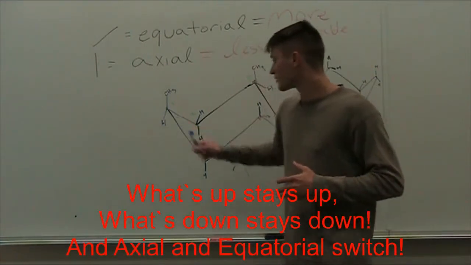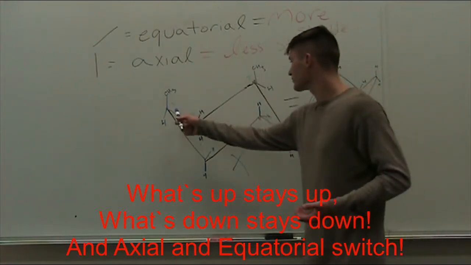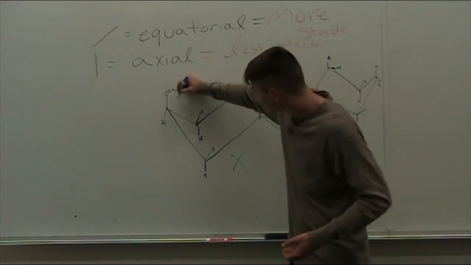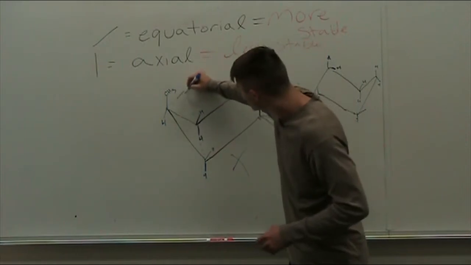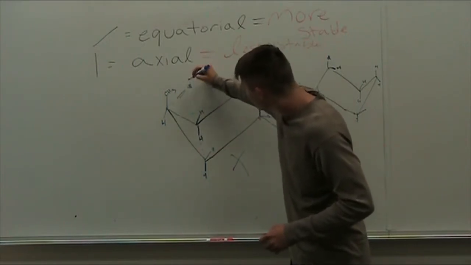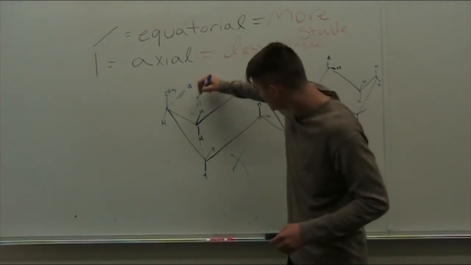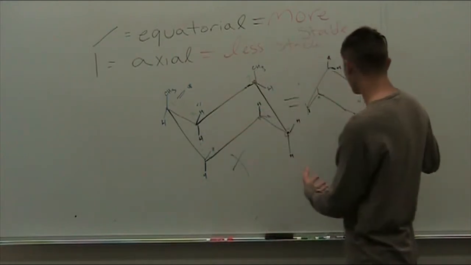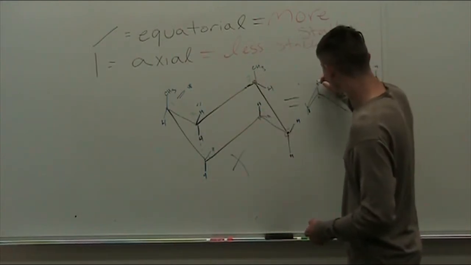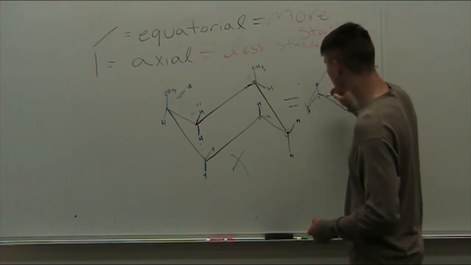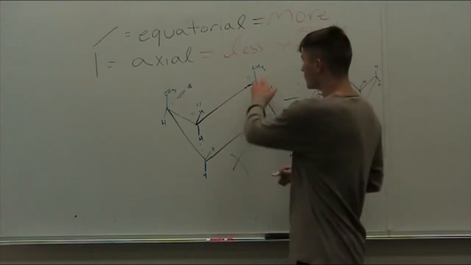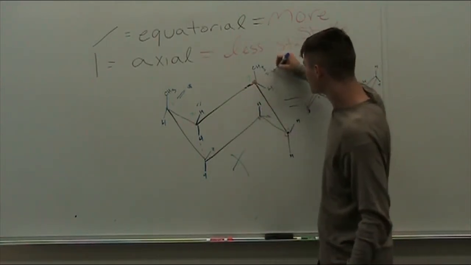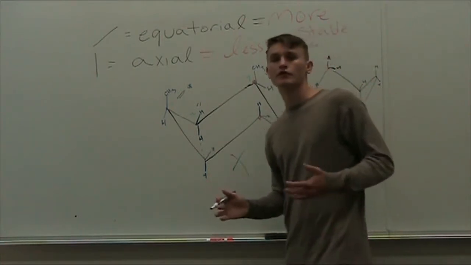So when we look at our one carbon, where does the methyl group go? It's up, because it's an axial. It's up, facing upward. Our two carbon, we have two hydrogen groups, so it's not going to matter. So we could actually fill out the hydrogens on the two carbon already. So there's hydrogen, hydrogen. And then the three carbon, what's up? The methyl group is up. So we know that the methyl group is going to face up.